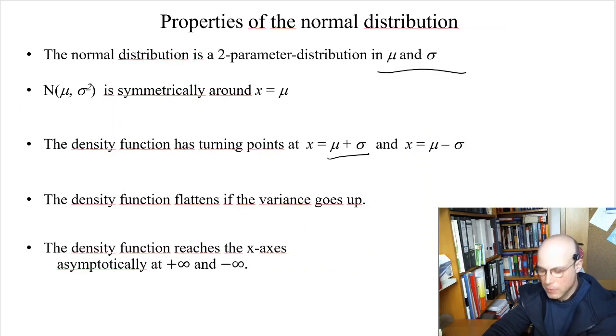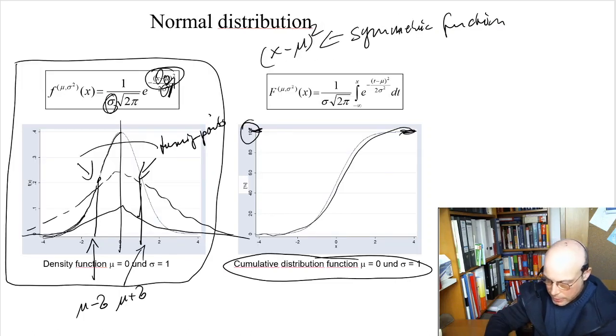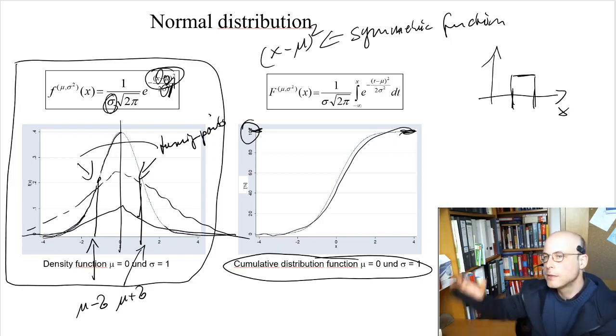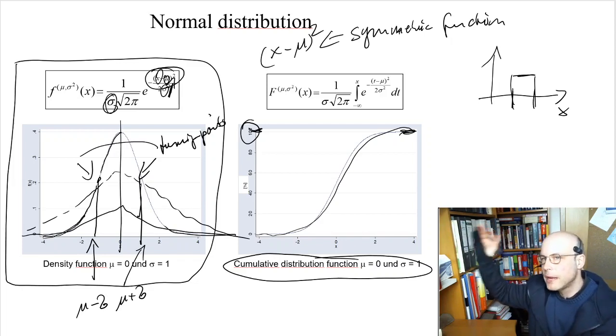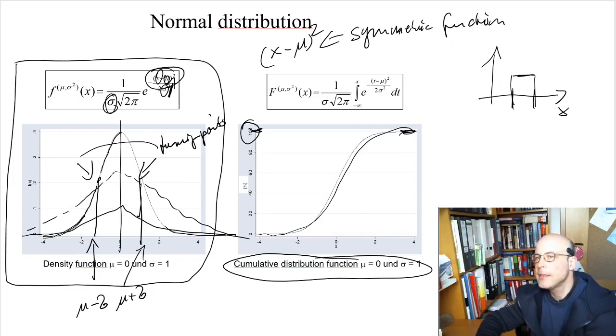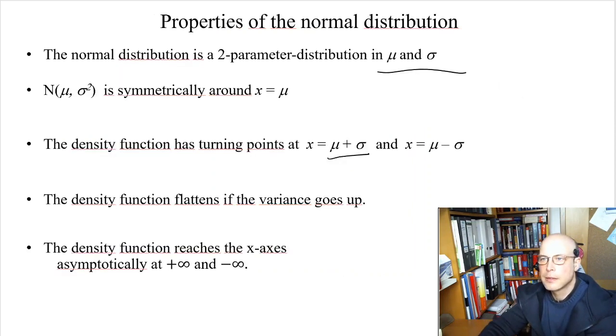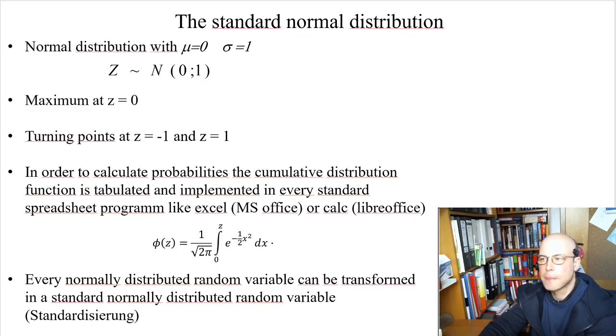And what else do we have? Of course, not like in our uniform distribution, where we just cut the x-axis, here we are just reaching the x-axis asymptotically. So we really have also the very rare events in the end. They can also happen, but here they have probability 0. Okay.